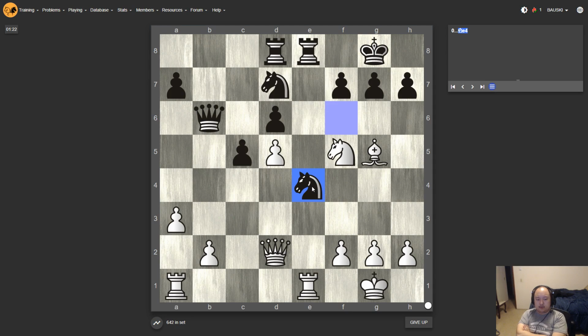We could also do rook takes first. So, rook takes knight on e4. Rook takes knight. Rook takes rook. Bishop takes rook. Queen takes. Don't see it. If we could somehow potentially scare them, that'd be great.